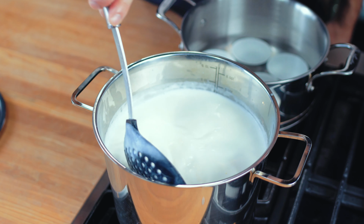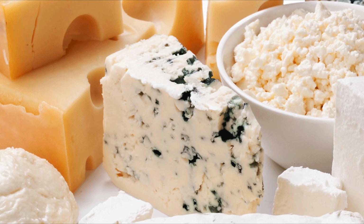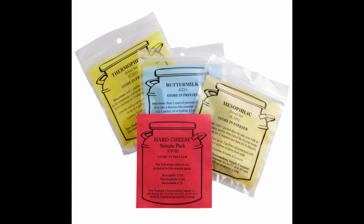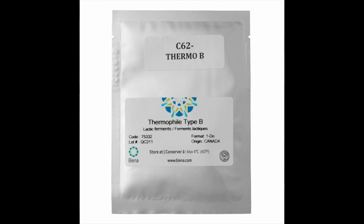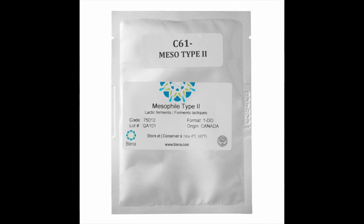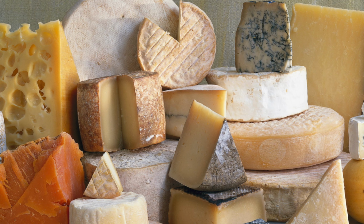Basically, cheese cultures are a group of specific bacteria that are combined in order to make a particular type of cheese. They are also used to keep the good bacteria in the milk flourishing and lead to a richer and more developed flavor. All cultures accomplish the same basic task: to raise the acidity of the milk by absorbing the lactose and transforming it into lactic acid.